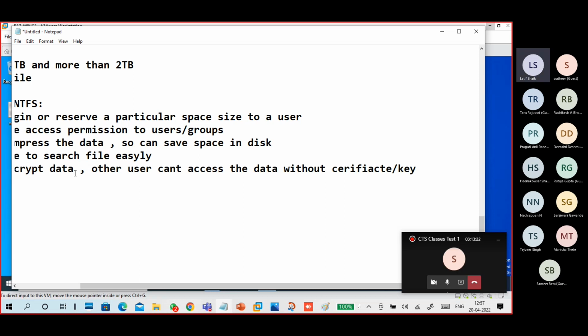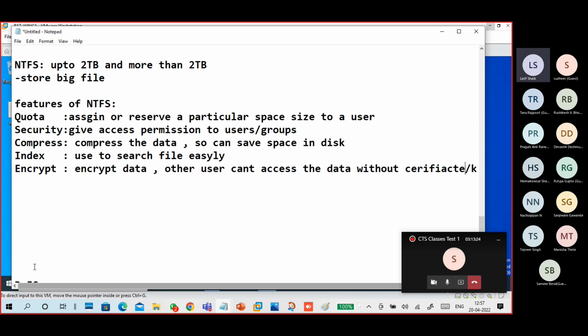So these are the features of NTFS. Next we will see how to create a quota, how to create security, and encryption. These three things we'll see: quota, security, and encryption.